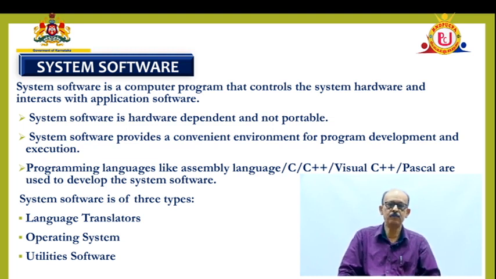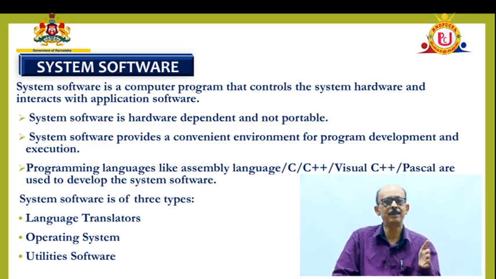Say for example, when you give an instruction, that instruction will be translated into the machine understandable form. Maybe you have something to be stored in the memory. Of course, operating system does that job. Where to be stored and how it is to be stored, it is the job of the operating system. That is called the system software. The main software in the computer is the operating system.